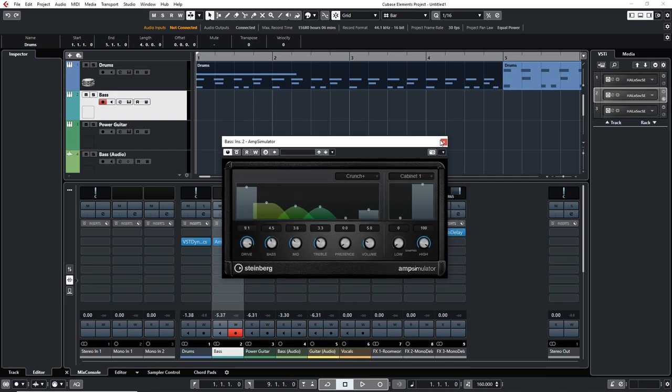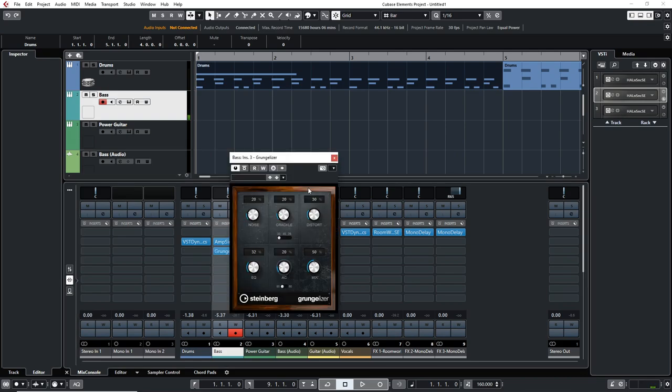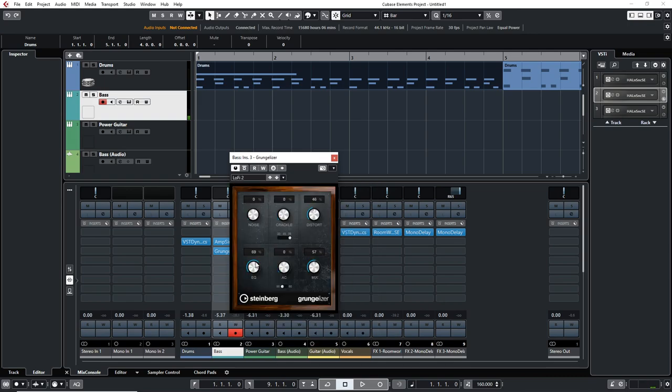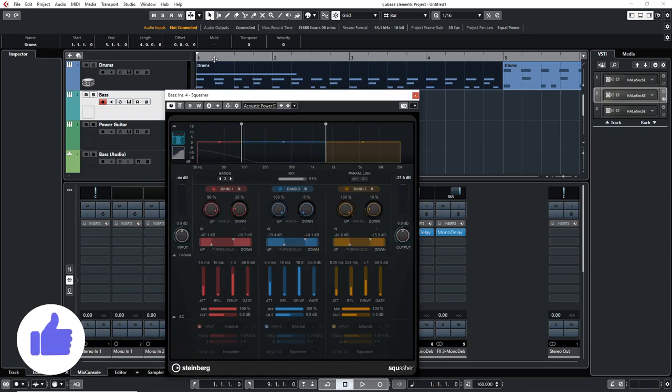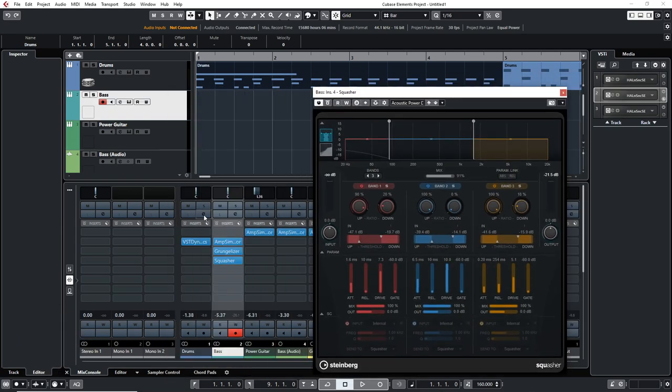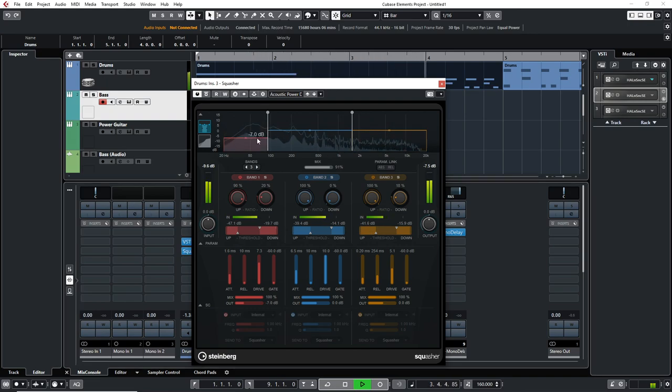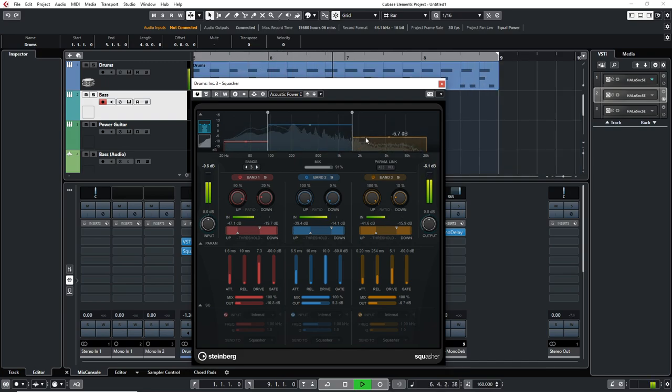Steinberg Cubase is a very powerful digital audio workstation that works very well with modern musicians. It comes with several great quality instruments and effects. The layout is similar to the traditional style of Pro Tools, but with its own unique twist that's intended to help speed up your workflow. Cubase can be great for solo musicians, bands, electronic musicians, and home studio owners.